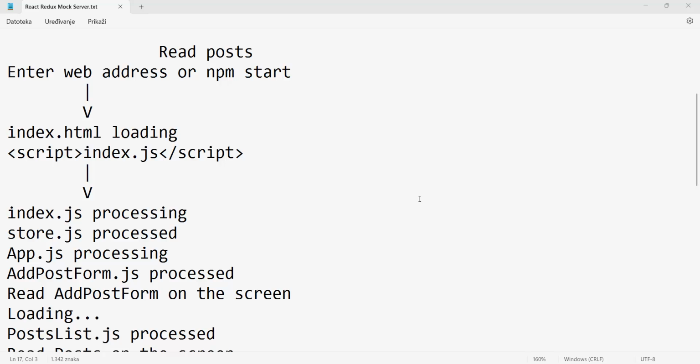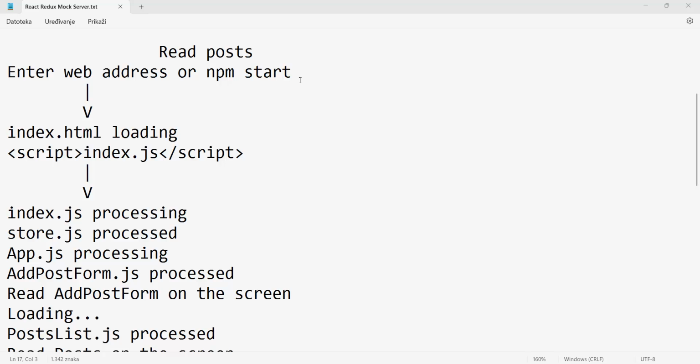Okay, here is that event. It is like a summary of all this video. Read post. Read post is something that must happen first. Read post means to see the post, in this situation the blog post, on the screen, and after that I can delete post, update, and create a new post.